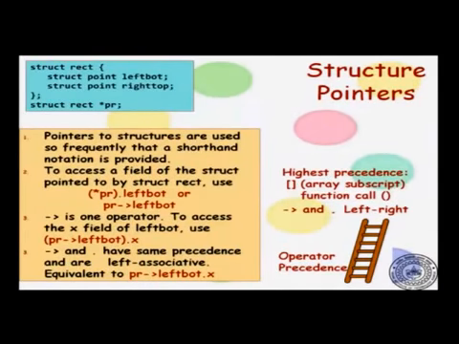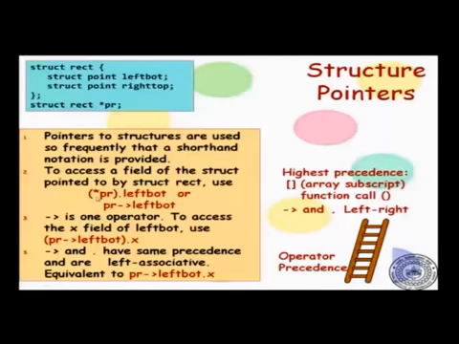There is one syntactic convenience that C provides you, because addressing structures is a fairly common occurrence, and because in this case by associativity you cannot omit the parentheses. You cannot say star PR dot left bot without parentheses, because it means PR dot left bot and star of that. So, that is not what you want. You want to say take the structure in the location star PR and take its left bot. So, by the associativity and precedence rules, you have to include these parentheses, you cannot omit them.